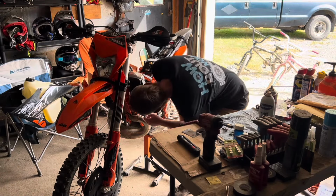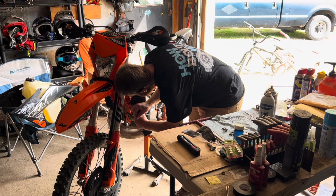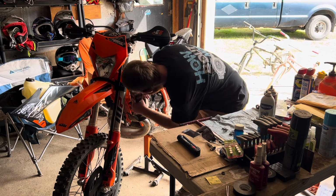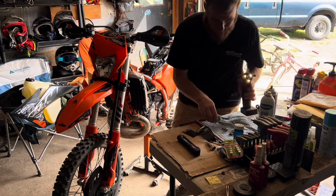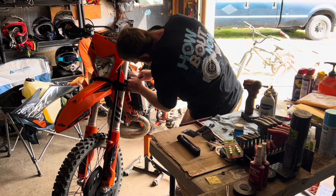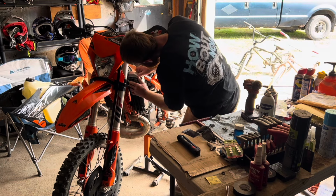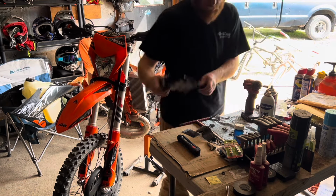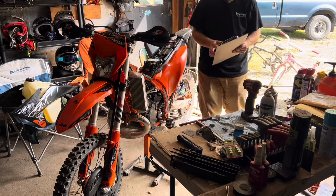All right. So now we got to take these off, which I know we got to pull off on the inside. Shouldn't be too bad. There we go. She came out of there. It's not how I wanted it to. All right. And there we go. Like that. We good or what? There we go. There's a leaf in there. I mean, these aren't bad, but they're not very sturdy. And I do like to drop my bike a lot in the woods. Not that I really like to, but I haven't, as we all know.